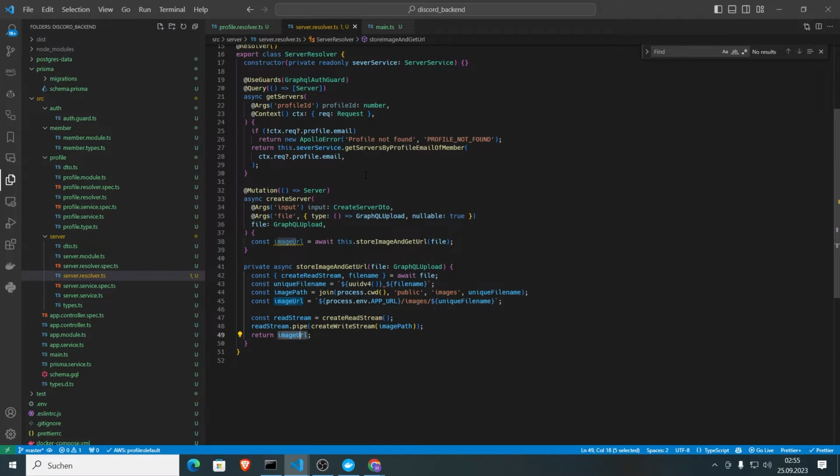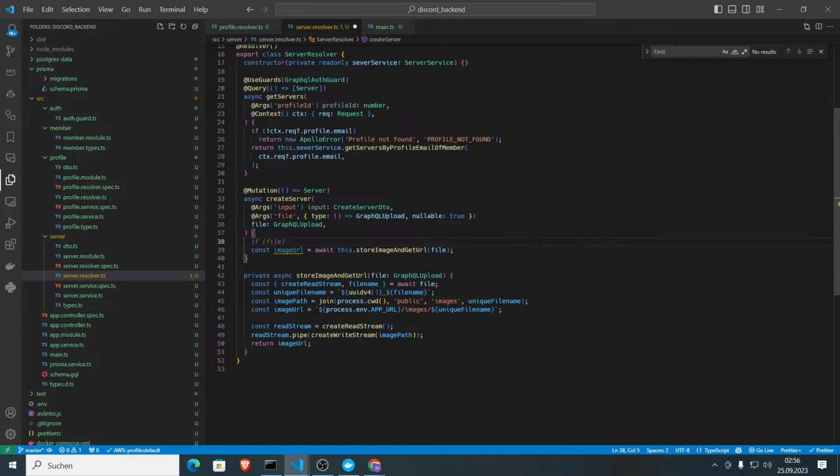Now let's go back to our create server method. And here let's make sure that we say let imageUrl. Let's make it like this. Let's get rid of this const.